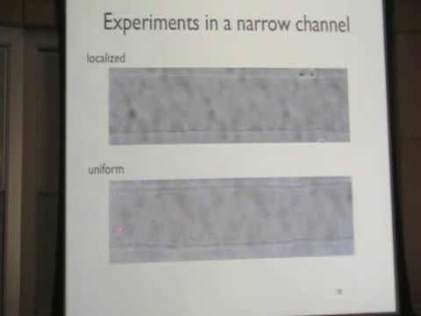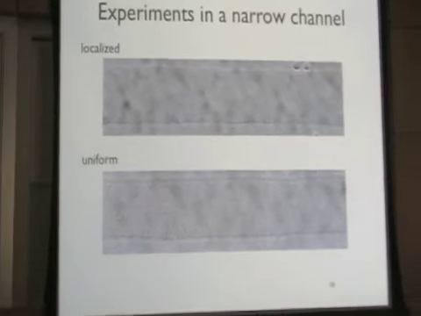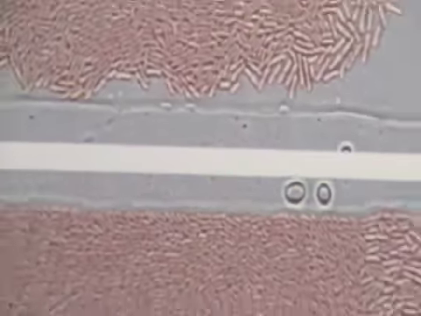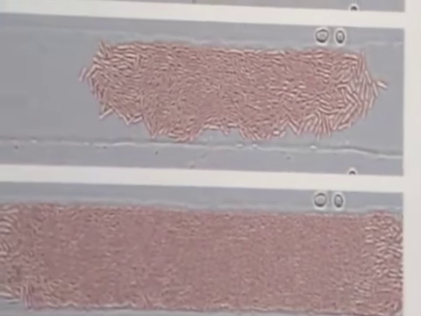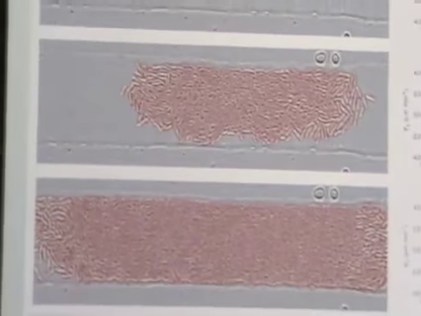Although you can also see that it's not quite a perfect order still, even though this channel is quite narrow, it's only about 25, like 30 micron across, and each bacterium is approximately 1 micron in cross section. So it's pretty narrow, but you still have some remaining disorder. So it was not narrow enough to consider perfect order. Still, we could do analysis of this because we could do PIV on the velocity field, and we could do an image segmentation, so we can determine the local orientation of order.